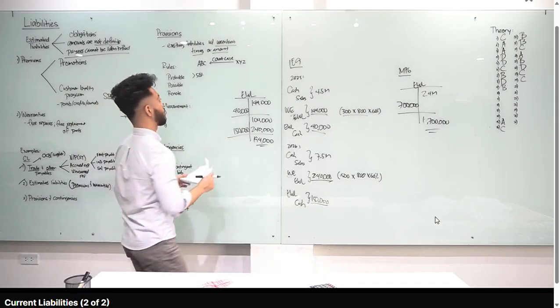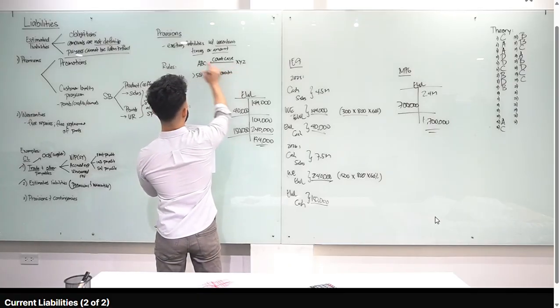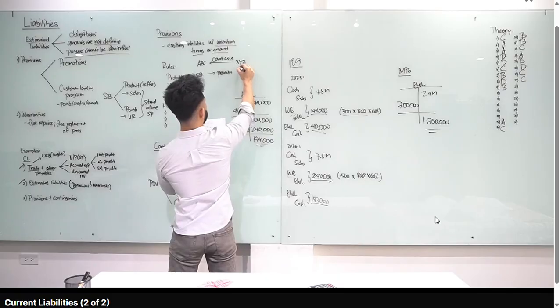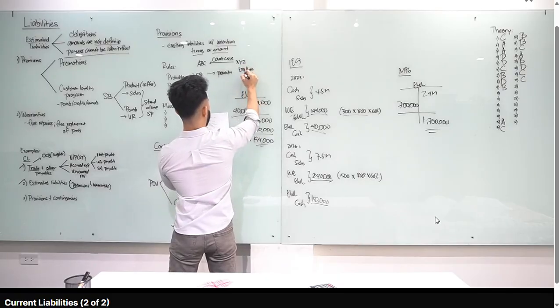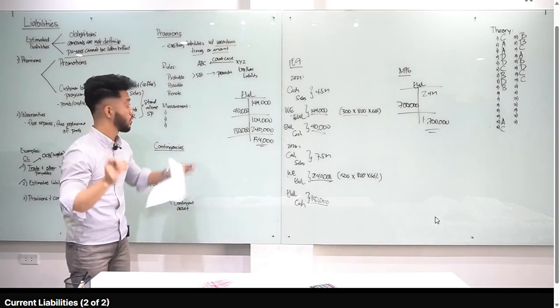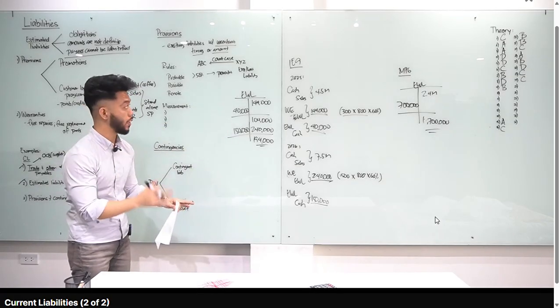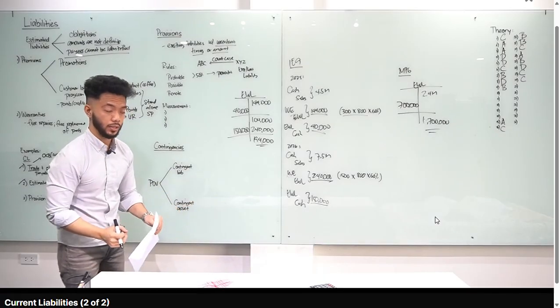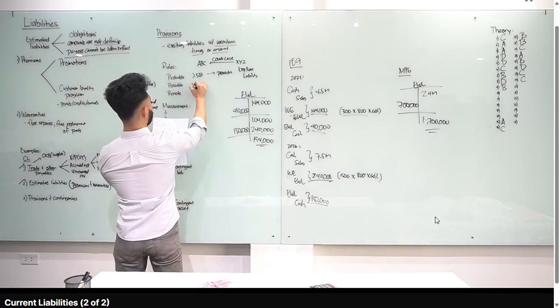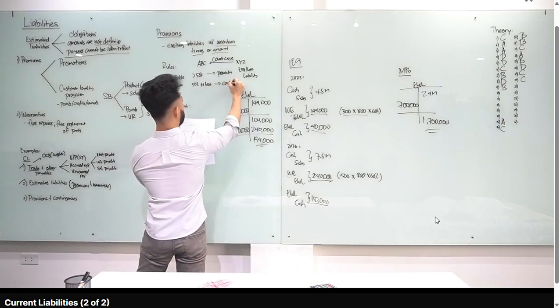Ano yung accounting treatment? Accounting treatment dyan, class, kailangan mag-recognize tayo ng provision. Okay? May journal entry tayo. Debit, expense, or loss, credit, liability. Okay? So again, kapag probable, ibig sabihin, mas malaki yung chance na matalo tayo. More than 50%. Meron tayong provision. Debit, expense, or loss, credit, liability. Okay? Ngayon, pag possible lang, 50% or less, ang tawag natin dyan, class, is contingent liability. And later, i-expound pa natin yung contingent liability.